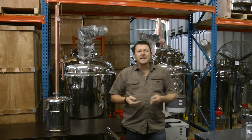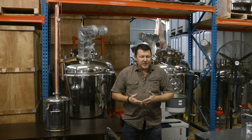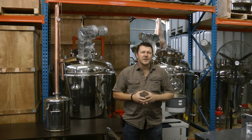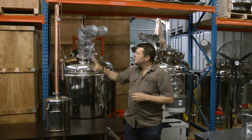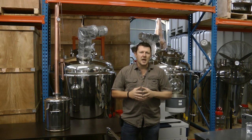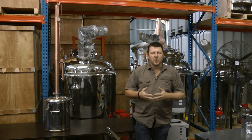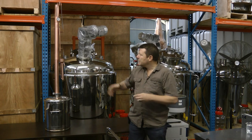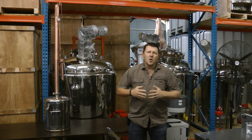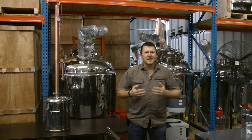Those of you that have already done training with us, or are currently busy with C1 Introduction to Distilling or the first section of our C10 Comprehensive Distilling Course, would recognize these stills from discussions of still development and reflux — as one of the first groundbreaking still types that led to the development of high reflux stills, fractionating reflux column stills, plate column stills, multi-column stills, hybrid stills, and so forth. The adjustable reflux column still works on the principle of distillate flow control, also sometimes referred to as liquid management systems.